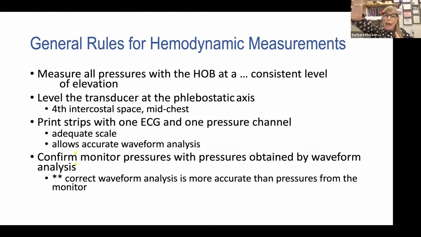The bigger the scale, the smaller the view of the pressure becomes. The smaller the scale, it's like a microscope. The smaller the scale, the bigger the waveform looks. We use a small scale for low-level pressures like CVP or PA or ICP. So just always be sure you are using the accurate scale.